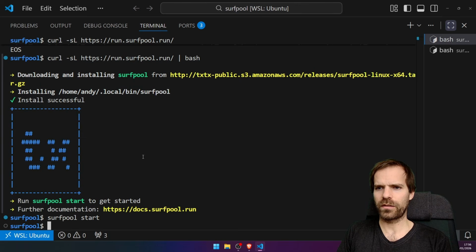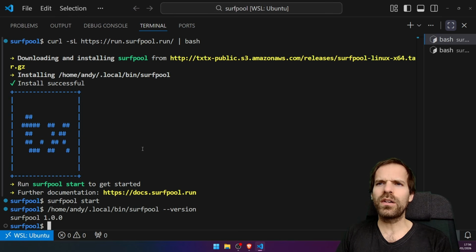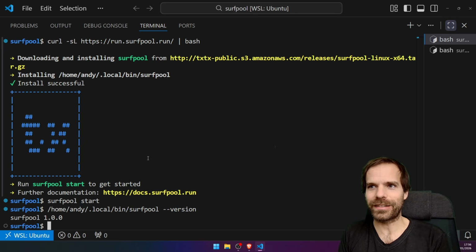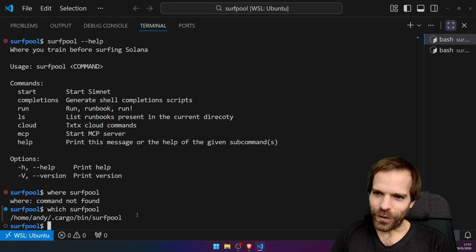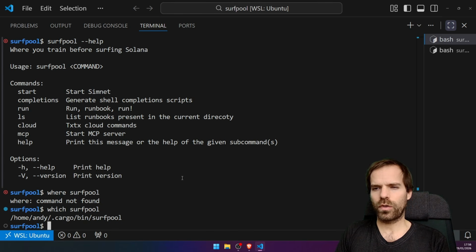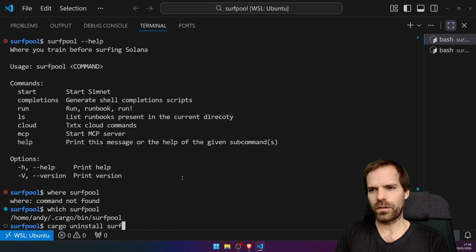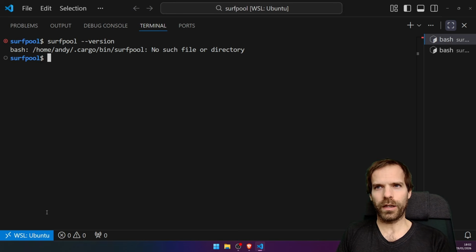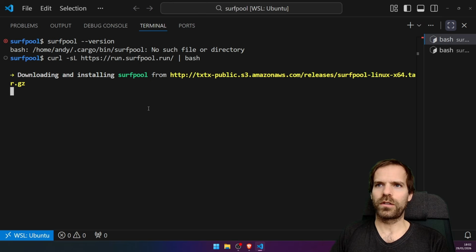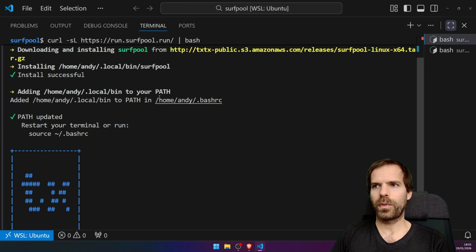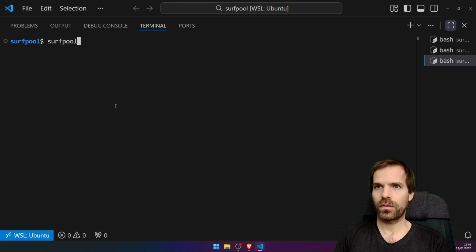Okay, then let's kill this. Installing this. Oh, here I still had an old version of Surfpool. No wonder it's the same as I checked last time if I literally have the version from last time. It's not where, it's which. So, my current version is here. So what if I say cargo uninstall Surfpool? There we go. Okay, so it's uninstalled now. I still need to link to the other version now. Or maybe I just rerun the installer. Okay, nope, still not. Edit to path in here. Okay, so I just need to have a new bash.